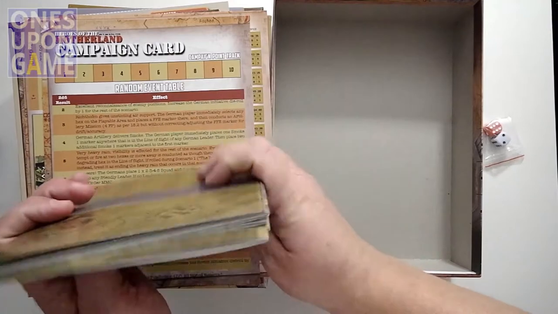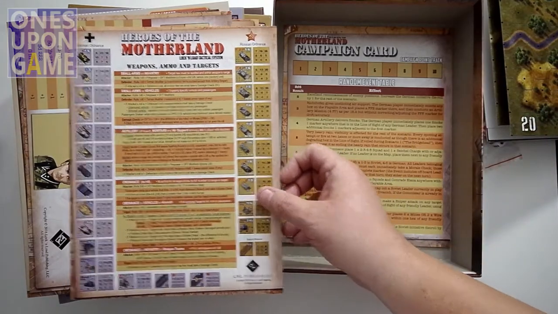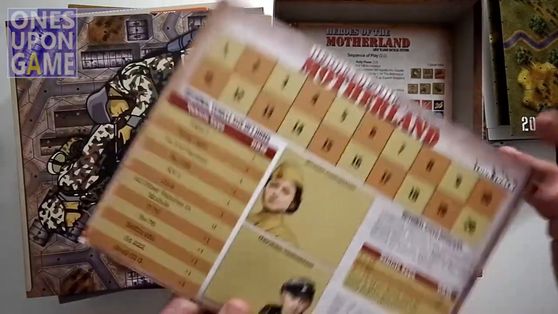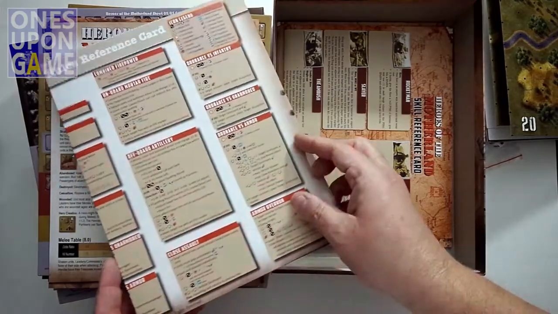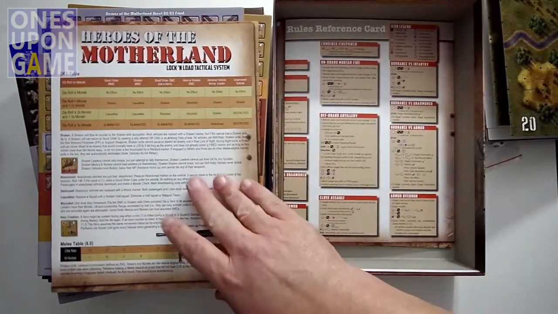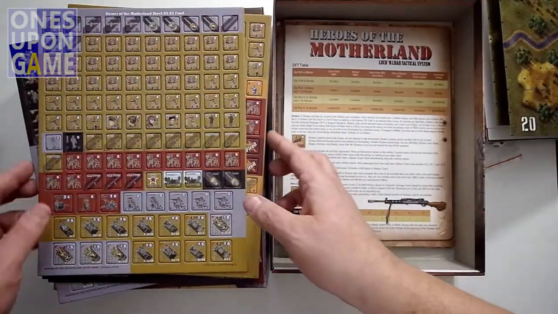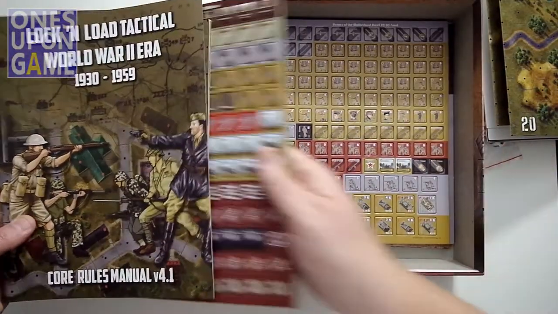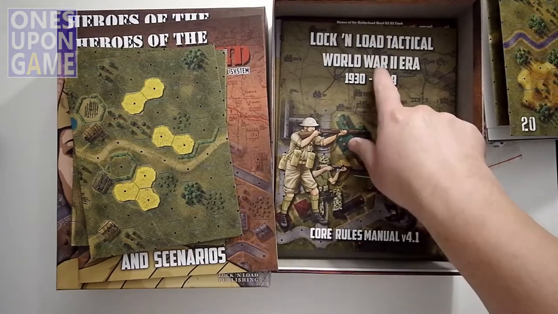Okay, so we are going to count these out here. Let's set these aside. So you're going to get a campaign card. Nice touch. Gives you some ongoing theme. You get the rules reference sequence of play card. Turn tracker. All these are nice cardstock. The oversized skill reference card for the heroes. And you get the rules reference card, also double-sided. You get the terrain table. Direct fire. Ordnance fire table chart. You're going to get 5 sheets of counters. That's 4 of them. That's 5 of them. You're going to get the core rules manual 4.1 for the World War II era.